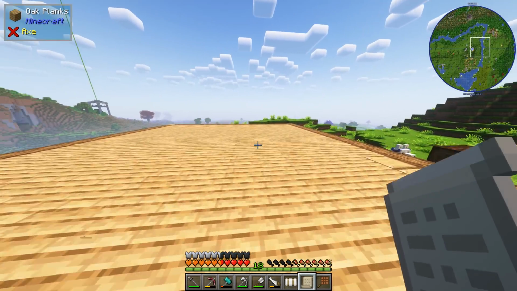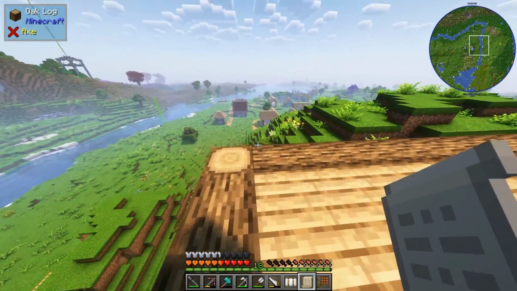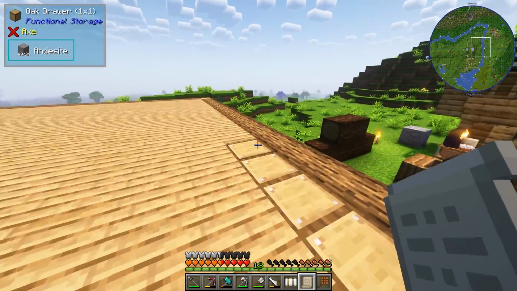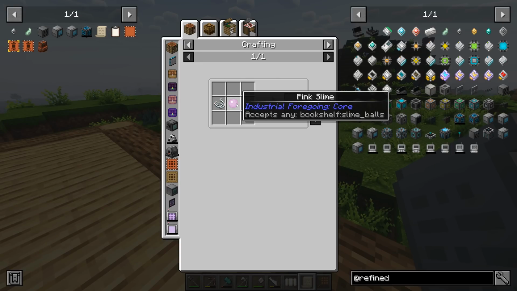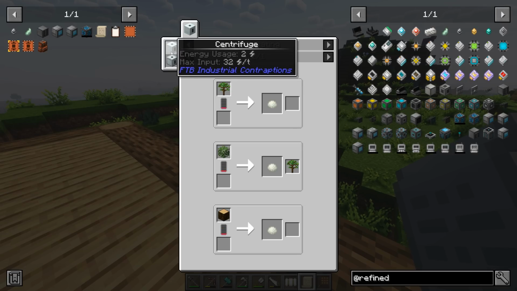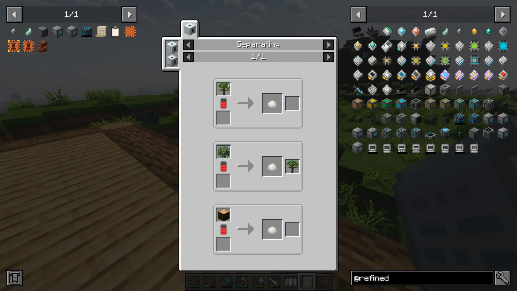Now we've done Refined Storage before and I could have just skipped through this directly to the next thing, but that wouldn't really have been fair. I want to do this as legit as possible. So let's do it. Step number 1 is a source of latex. You can get latex from saplings, leaves, and trees via using a centrifuge from FTB Industrial Contraptions. Boom. So that's going to be the first thing we have to do.